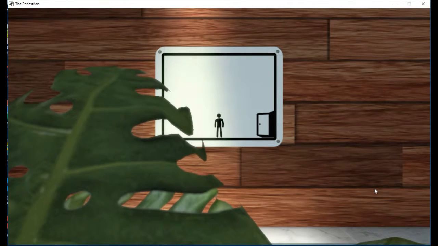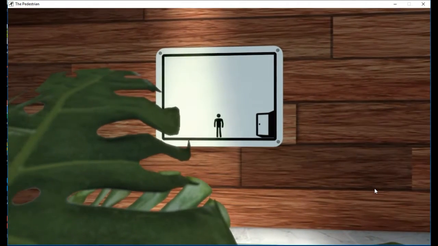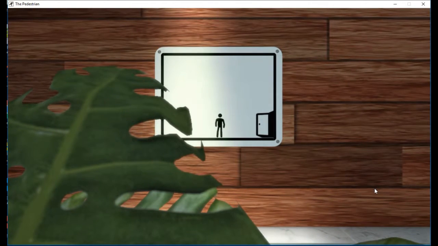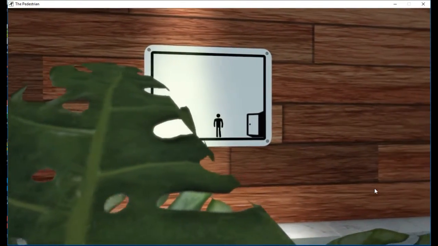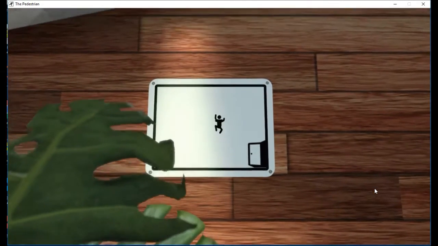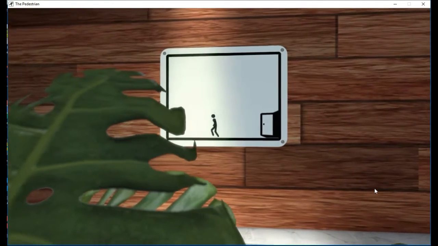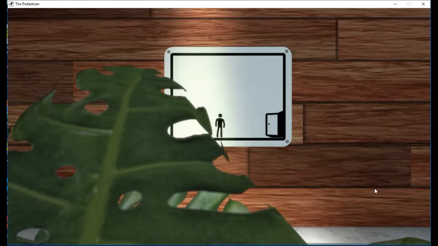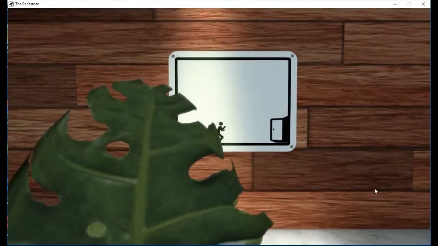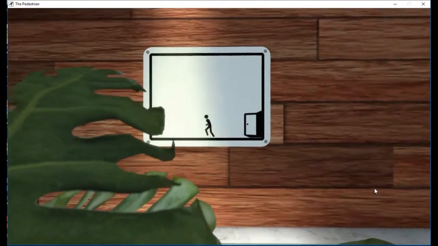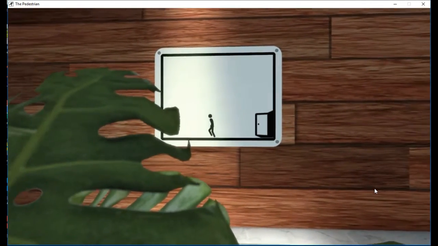Today we are going to be playing this game called The Pedestrian. It is free off Game Jolt, the website online that sells brilliant games, some free, some cost money. This game was free from there, and it's actually really cool. I've only played through a little bit and saw the trailer. Basically, you're on this sign and you play as this little guy. You use either WASD to move or the arrow keys.